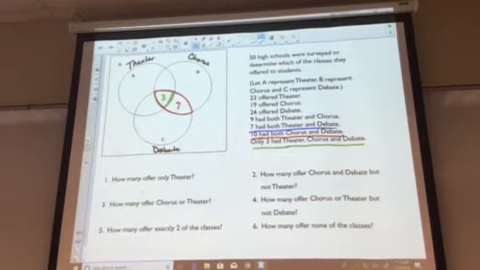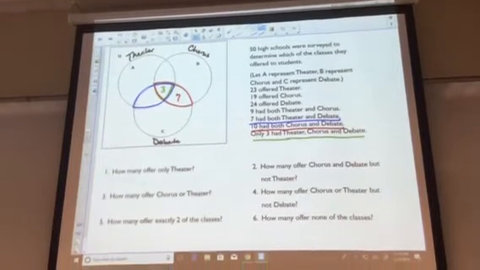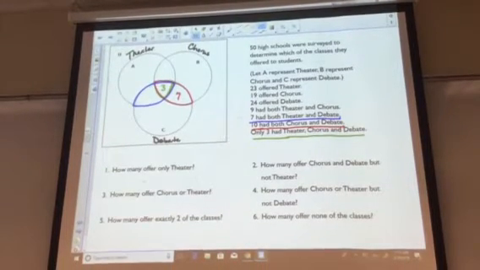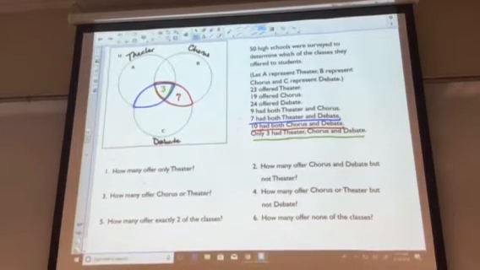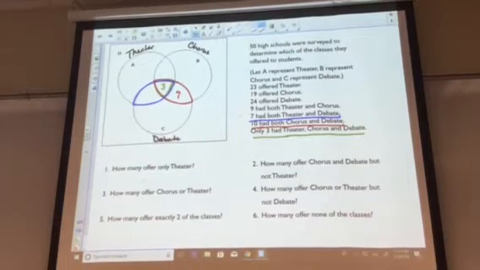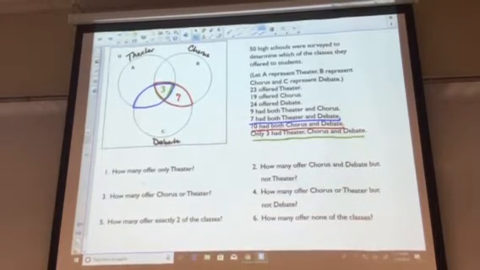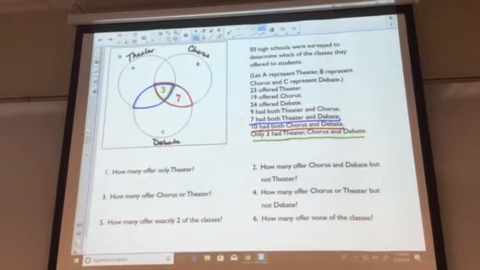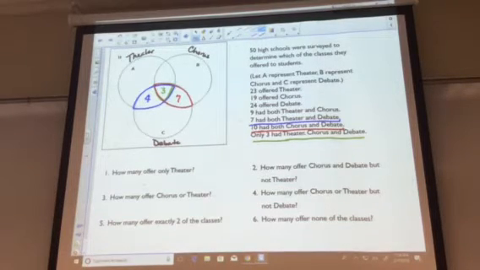7 had theater and debate. Where are theater and debate overlapping? This football shape, or petal if you want to think like a petal of a daisy or a sunflower, something like that. Me, I'm more football shape, okay? Or cat's eye if you have a cat or something at home. We don't. My wife is allergic to them. That's okay. So there are 7 people in that shape, of which we've already accounted for 3. So should it be easy to find the remainder? Not much arithmetic to be doing in here, right?